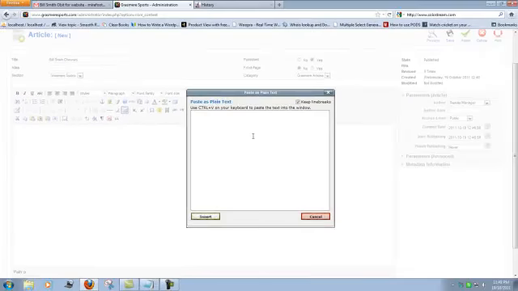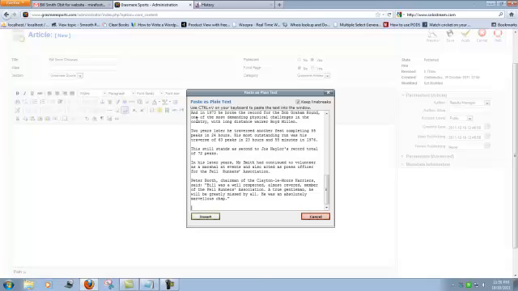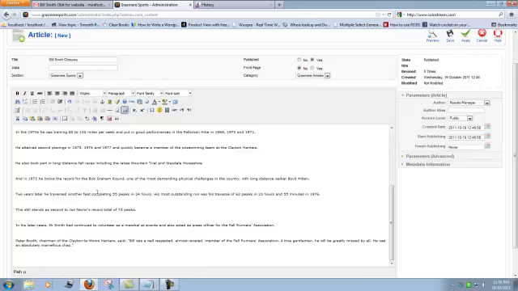A pop-up box comes up, and it does explain how to do it. It says use Control-V for a Windows machine. You can also, on a Windows machine, right-click paste, and there will be a method on your Apple. So just paste it in and click Insert, and it puts it in.